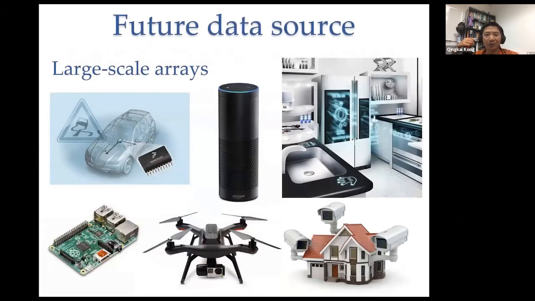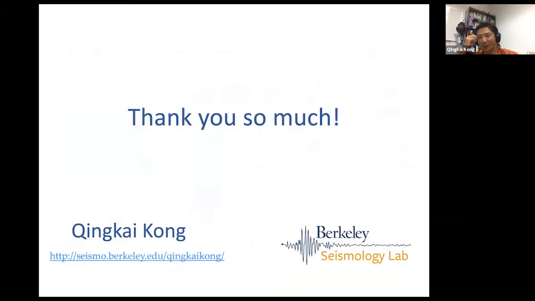Beyond that, there are also new things we never thought of before, like smart sensors at home, in cars, in CCTV cameras, or drones. All these things are providing new data and new challenges for the whole community. I think I will stop here and hope that I've generated a lot of heat to encourage more discussion on the limitations of physics machine learning approaches. Thanks.